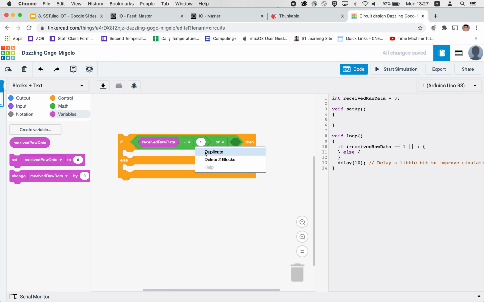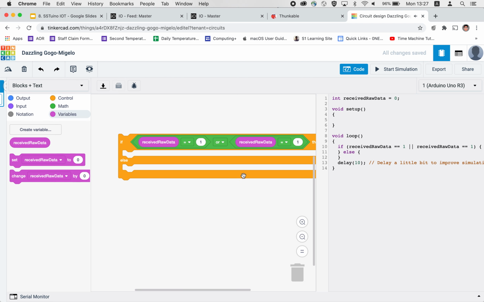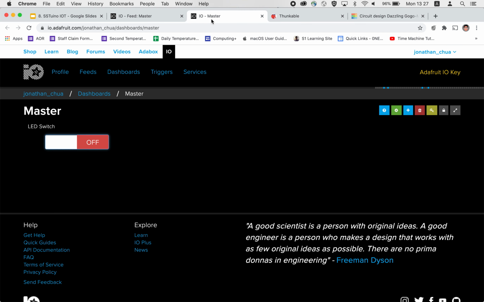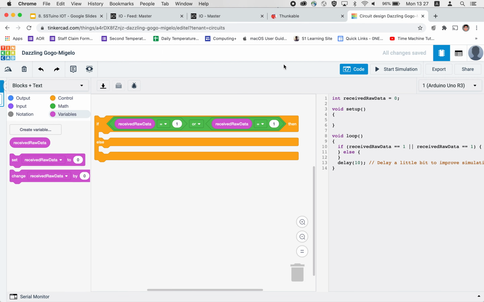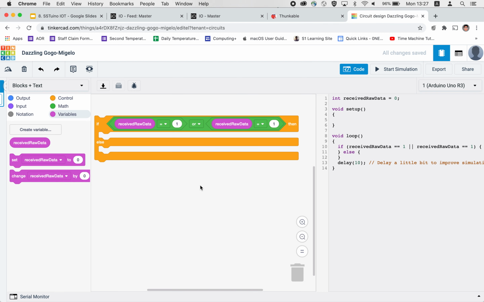In case somebody types differently, there's no issue. Okay, because in this case this is uppercase ON and OFF, but when we use the app, it may be a lowercase on or off. So we want to use this to check it. If it's uppercase ON or lowercase on, we'll do something about it.